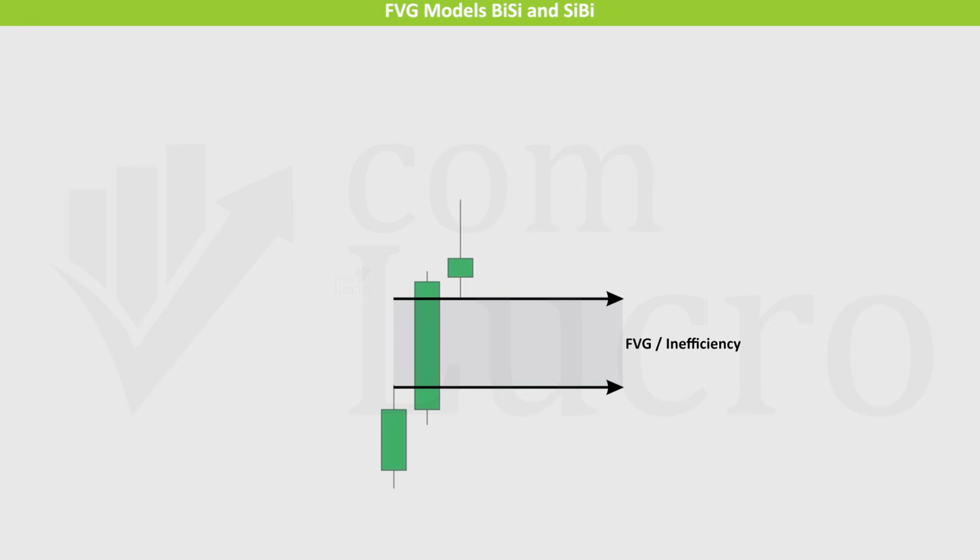From the IPDA viewpoint, fair value gaps fall into 2 distinct models. The first one is BC. BC describes a market condition defined by a buy-side imbalance and sell-side inefficiency. In this case, price delivers only to the buy side in a single direction. The algorithm drives price upward too quickly to provide any sell-side delivery and searches for more liquidity to consume supply and rebalance the newly formed demand. This produces a fair value gap known as BC. The algorithm later aims to correct the inefficiency by offering sell-side delivery, often forming a bearish candle that allows sellers to enter the market and restores efficient price action.